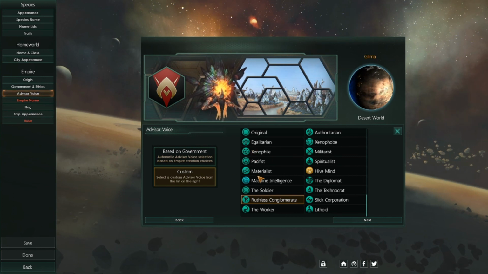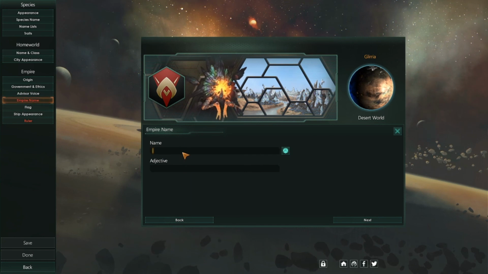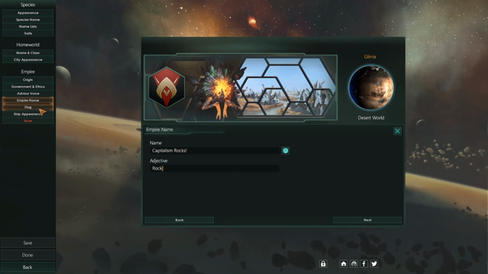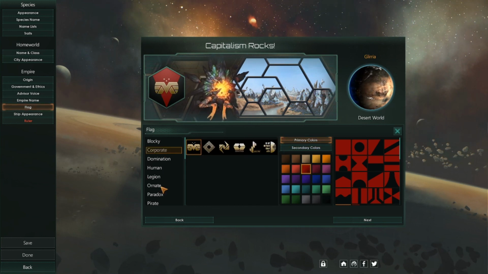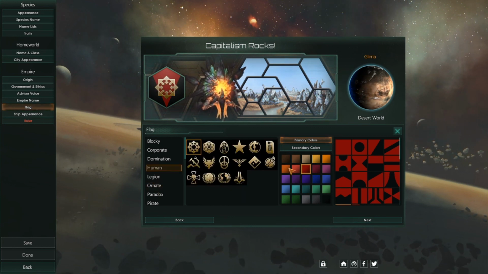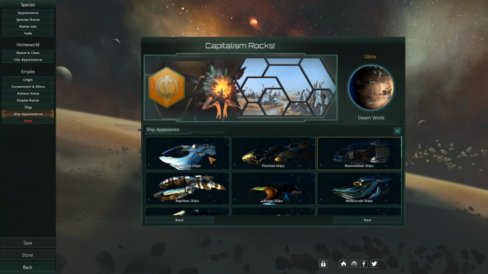This will be the voice that announces stuff happening in game. There's various ones. It'll pick one based on your thing, but you can then change it to whatever you want. Empire name. Okay. Then flag. Now, these colours will determine the colours of your borders, and this will be what appears over the area that you own. I want that. That will do.